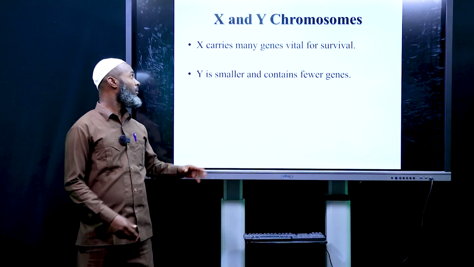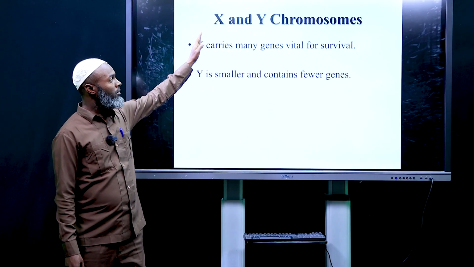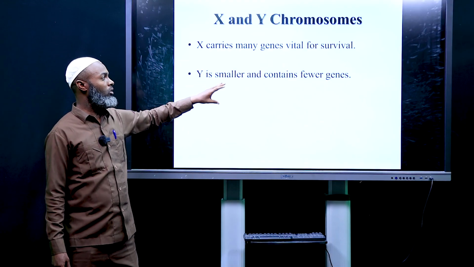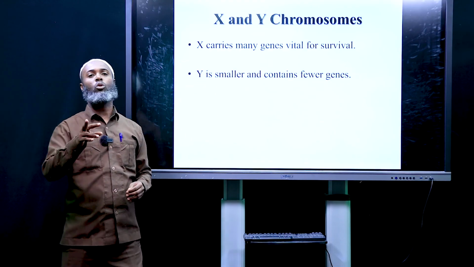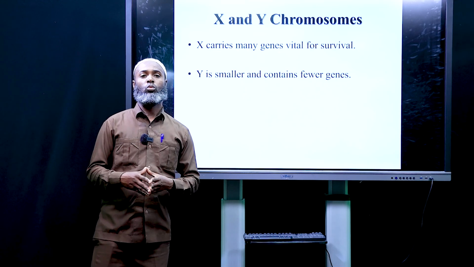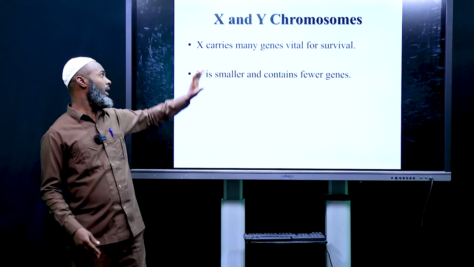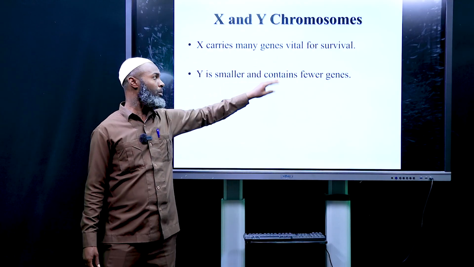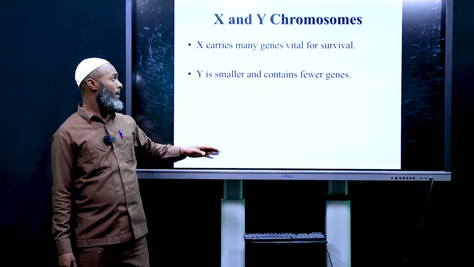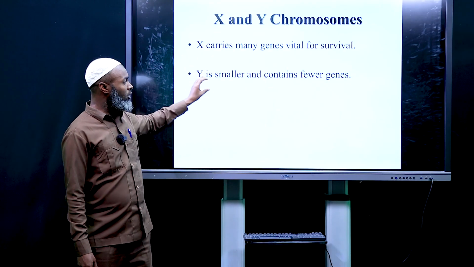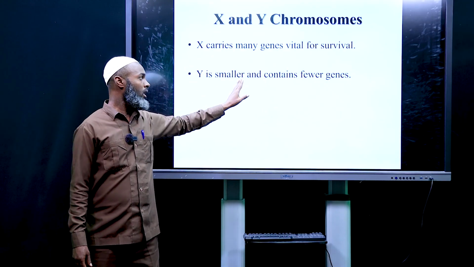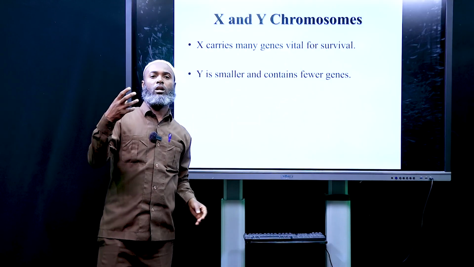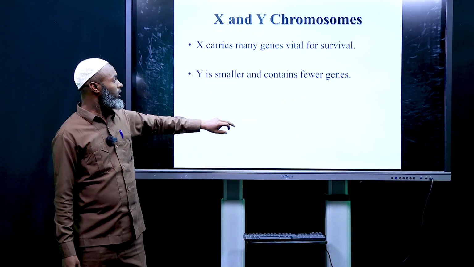XY chromosomes: X carries many genes vital for survival. Y is smaller and contains fewer genes. When we compare the two sex chromosomes, X and Y, the X chromosome carries many genes compared to the Y chromosome, whereas the Y chromosome is smaller in size as well as fewer in number of genes.